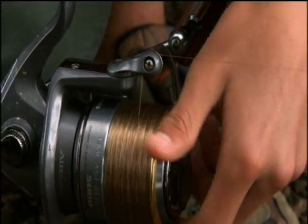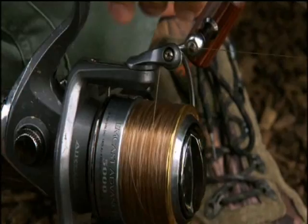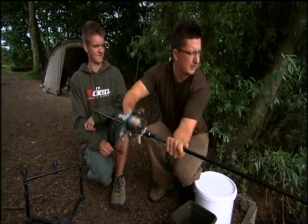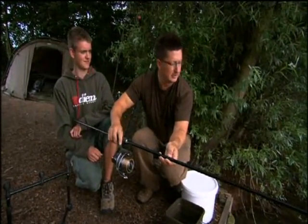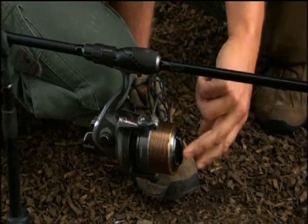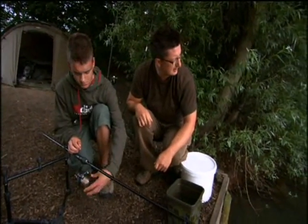Keep going. Actually, your line's tangled around the tip of the rod, so if we take that off, just where it's so slack when you put it down, we'll just give it a couple of twists and that will undo it. There we go. Yeah? Yep. And back on. And then just keep twisting it until that line picks up nice and tight there. Keep going.